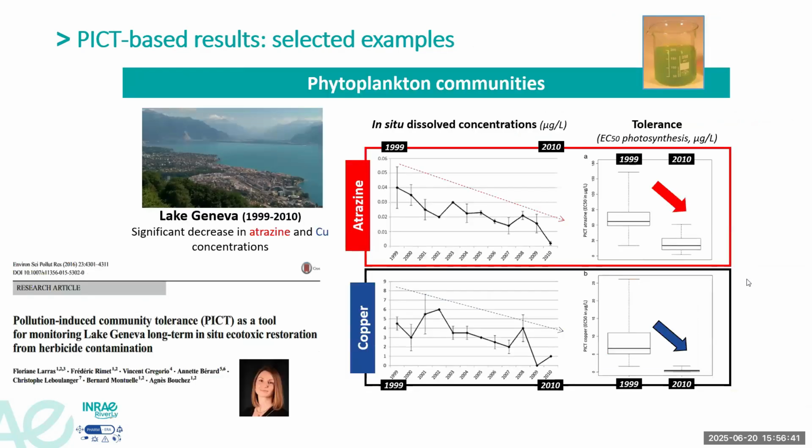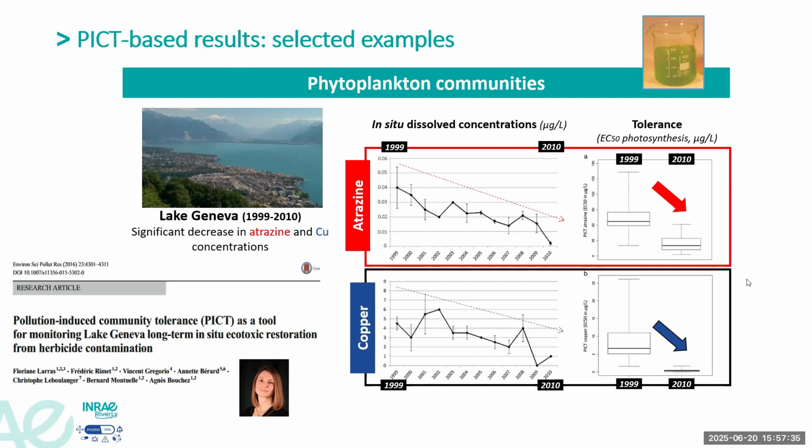Another nice example. This study was performed by Florian during a PhD in Thonon-les-Bains at INRAE also. She compared the results she obtained, she didn't participate in the first campaign, but she used the same method as the first campaign that was done before the 2000s, and another campaign that was performed in 2010. And you can see that there was a clear decrease in the concentration of the herbicide atrazine in Lake Geneva, and also a clear decrease in the concentration of copper.